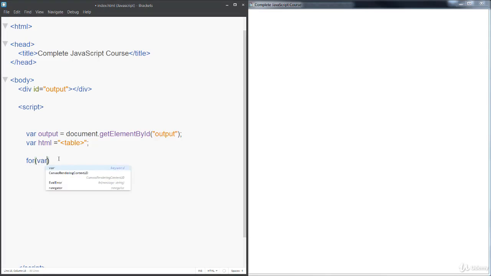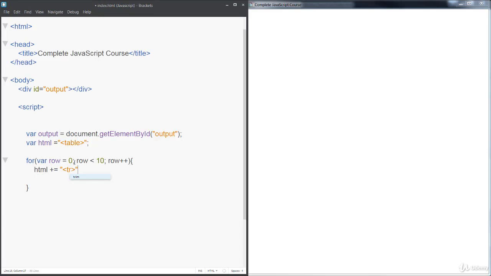So let's build that out, and we're going to start with a for loop. We can start creating a variable called row, and we're going to start out at row 0, and we're going to loop it while row is, maybe let's just do 10 rows. So we can have as much flexibility as we want when we're building out our table, especially when we're doing it dynamically like this. So now we've got the row value, and with HTML, we need to increment it and concatenate it with tr.